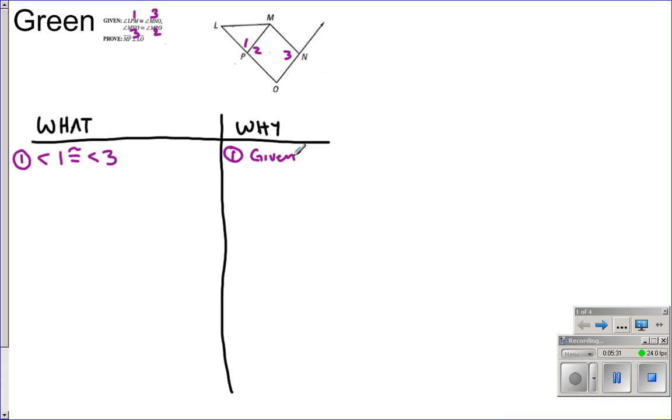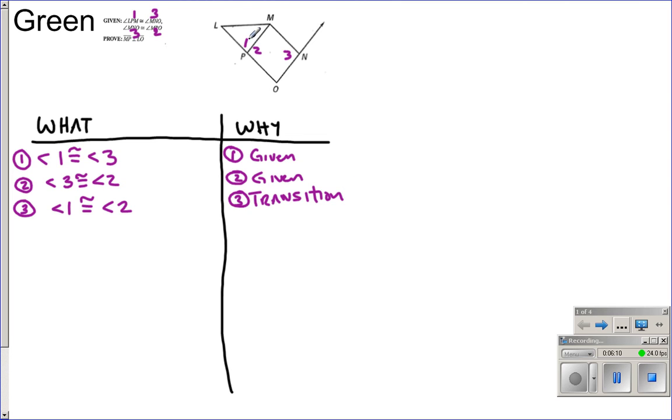So let's go to our second given. Angle 3 is congruent to angle 2. Okay. I said my first stage was really trying to connect angle 1 and angle 2, and I set myself up to do that. If angle 1 is congruent to angle 3 and angle 3 is congruent to angle 2, then it should be true angle 1 is directly congruent to angle 2, and that's going to be by transitivity. So 1 is the same as 3, 3 is the same as 2, therefore 1 and 2 have to be congruent.